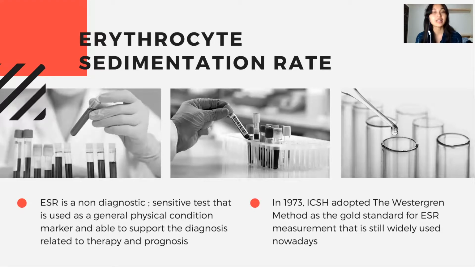ESR is a non-diagnostic and sensitive test that is used as a general physical condition marker and is able to support the diagnosis related to therapy and prognosis when combined with clinical history, physical examination, and other laboratory tests. In 1973, the International Council for Standardization in Hematology adopted the Westergren method as the gold standard for ESR measurement that is still widely used nowadays.